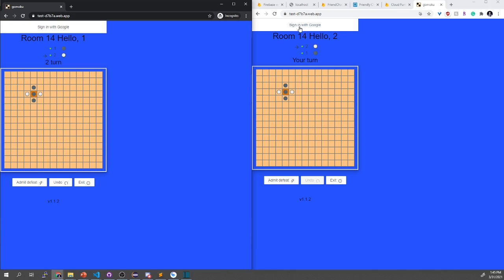But as you can see here, I have a lot of features that I haven't finished, such as authentication. What I'm going to do with cloud functions and cloud messaging is build an authentication function first. If a user logs in, which means this user is online, it will notify all other registered users that this user is online, so that you can go and play with them. That is the next step.